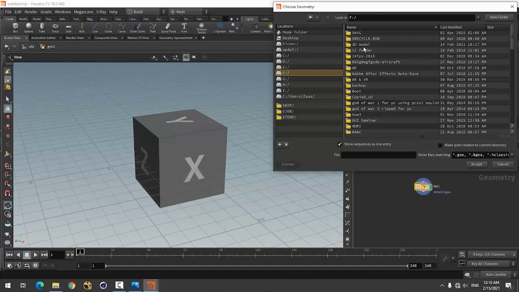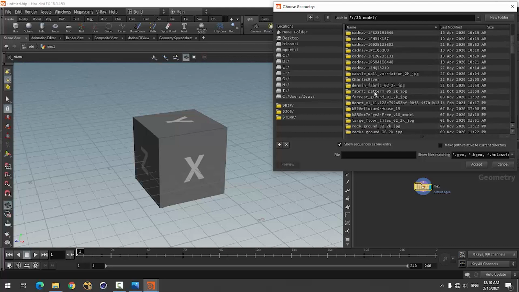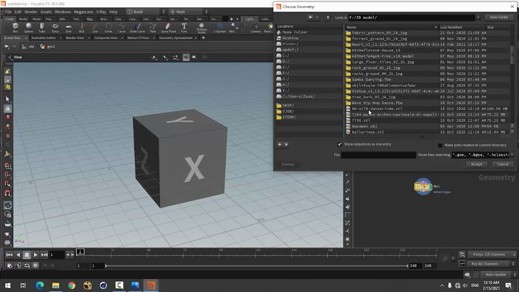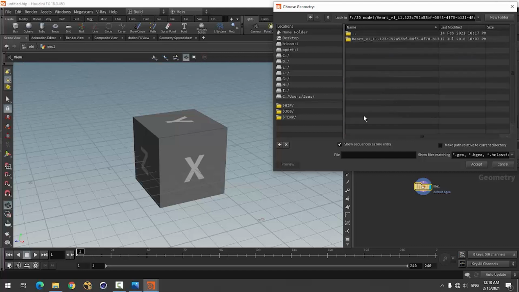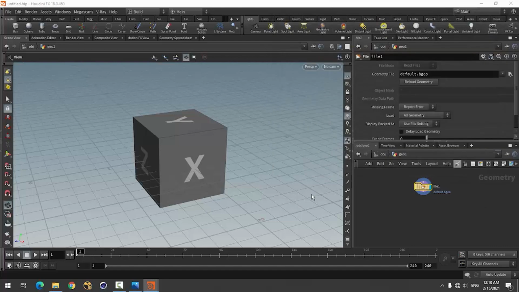You can search on the internet, you will find a lot of different kinds of examples. I am using this heart 3D model. You can use any model.